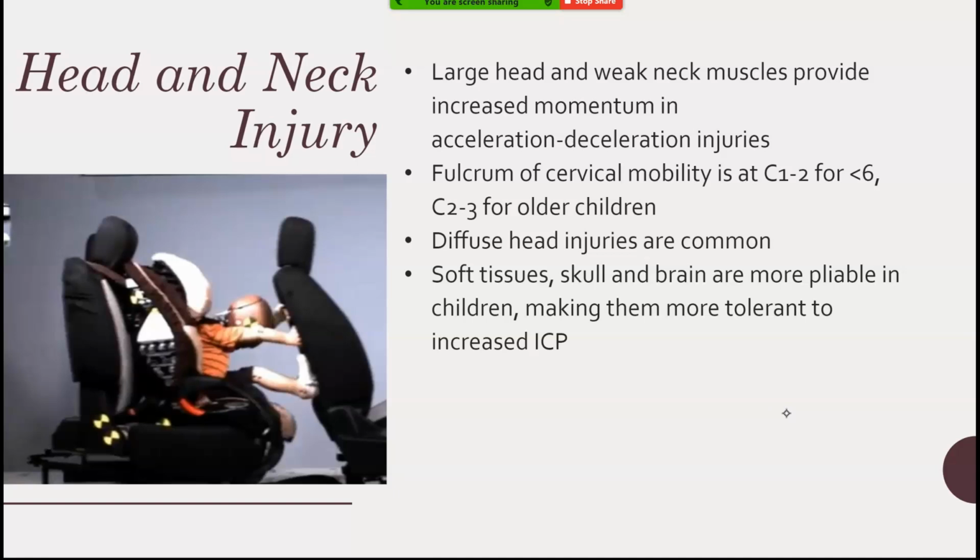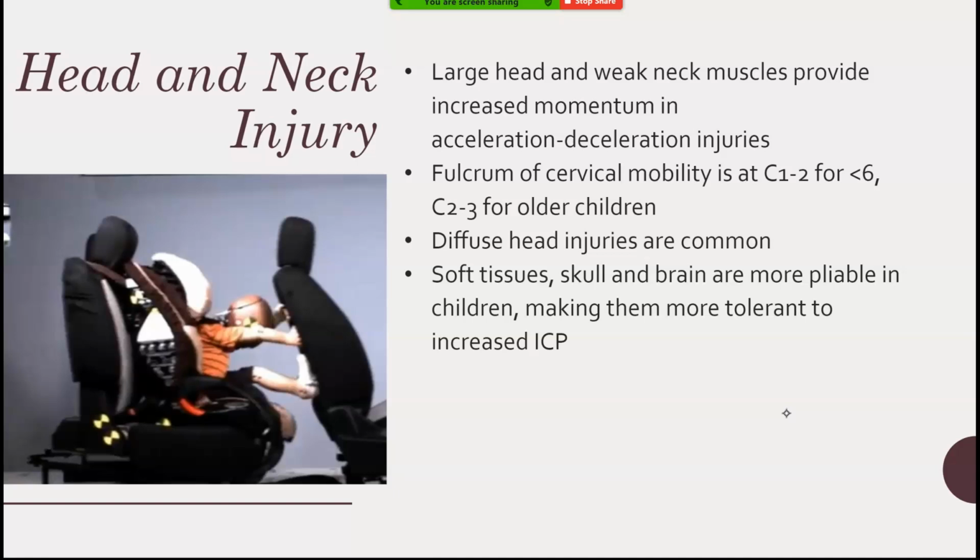We talked about the giant pumpkin head. So if a child is improperly secured in their car seat during an MVA, that big old pumpkin head's going to cause their head to come forward, and it's going to put a lot of strain on their cervical spine. We also talked about the little extra space and extra cerebrospinal fluid in their head, and that extra potentially soft bone, potentially non-closed fontanelles, right? So they can have diffuse brain injuries as their brain bounces around inside their skull.